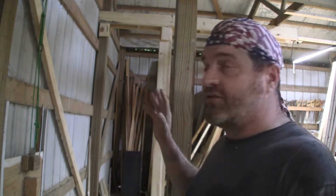All right. They could have went either way. Actually, all the structure that we put in was very well worth it. So if you're going to do this with your barn, make sure you put structure on it. Here comes the rain again. But when we cut the other ones, I'll make sure that we're videoing on those.